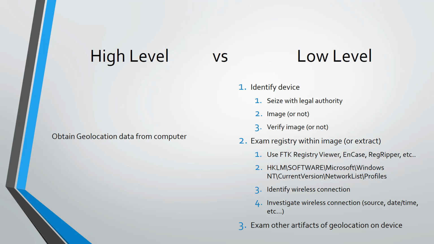And then we're going to go to another artifact of geolocation. It may be the browser. We're going to look at the browser and the information we can pull. So going over low-level information on how to obtain geolocation from a computer would probably take up the entire time that I'd rather spend going over a case. So some things I'm going to go over at low level, just because it may be very minimal knowledge or not really publicized that much. I may hit those a little bit on low level, but mostly it's going to be high level, and that's going to be up to you to Google: how do I obtain geolocation data from a computer, or perhaps you already know, oh, that's right, I can get it from that registry key.